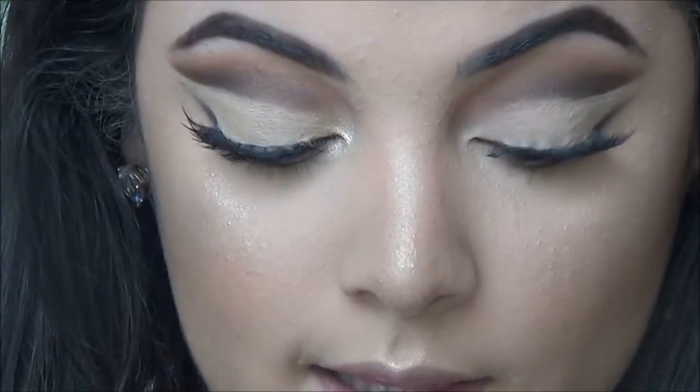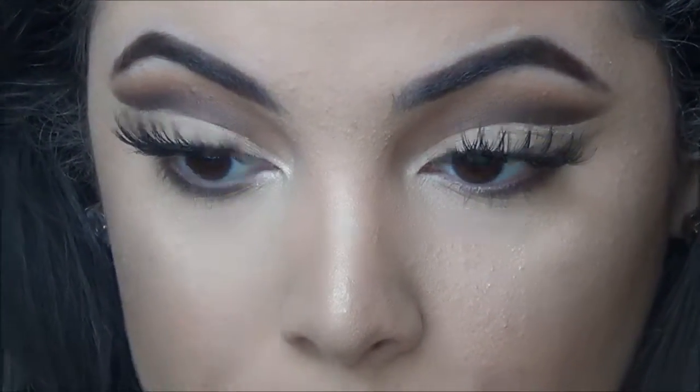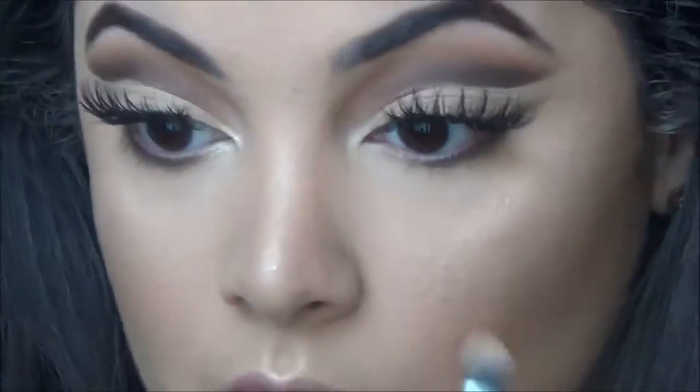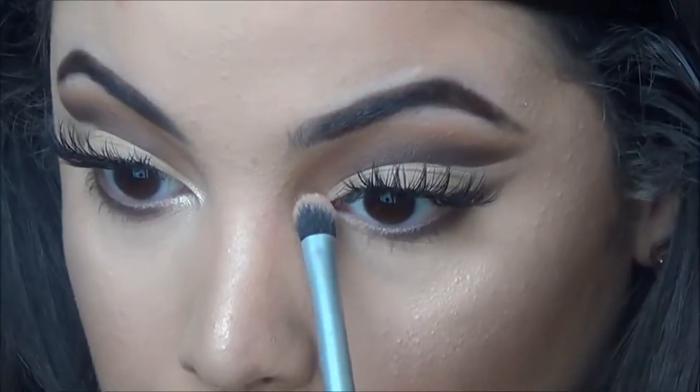And this is just gonna highlight the inner corner. I was debating putting this on the brow bone, but I'm not going to anymore. You guys can do whatever you want. But we're just gonna keep this in the inner corner.